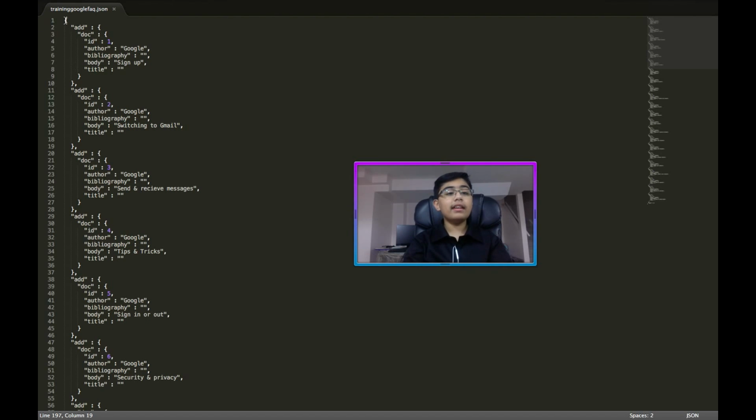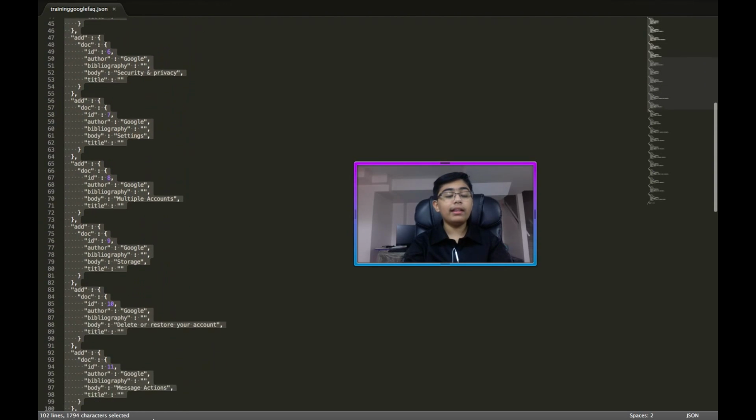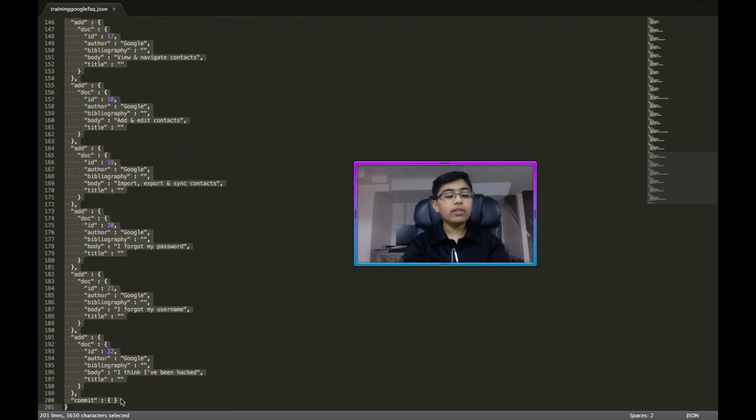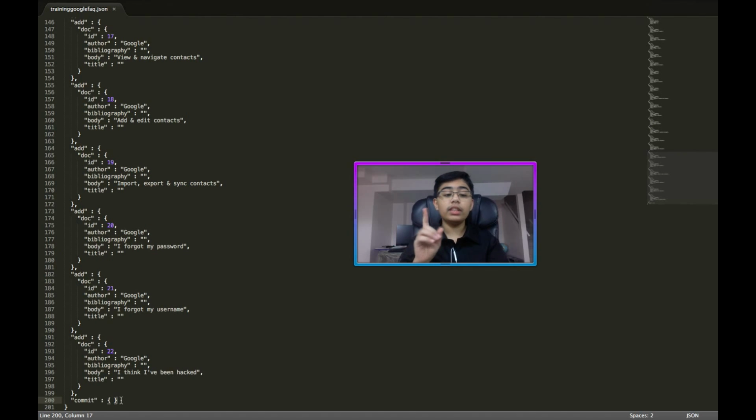So basically, this JSON file will be a little template for you. What you need to do is make sure, first of all, since you're using the Cranfield default config, you just need to always have this little line of code at the end here. Comment is equal to blank. So sorry, I don't know why.